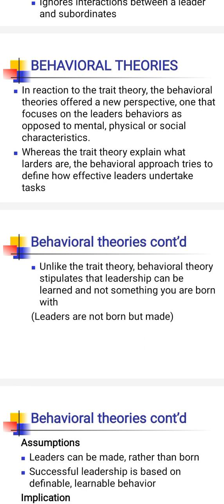In reaction to the trait theory, the behavior theory offered a new perspective, one that focuses on what leaders do as opposed to mental, physical, or social characteristics. Whereas the trait theory explains what leaders are, the behavior approach tries to define how effective leaders undertake tasks. So now the behavior theories are looking at how effective leaders can undertake tasks.